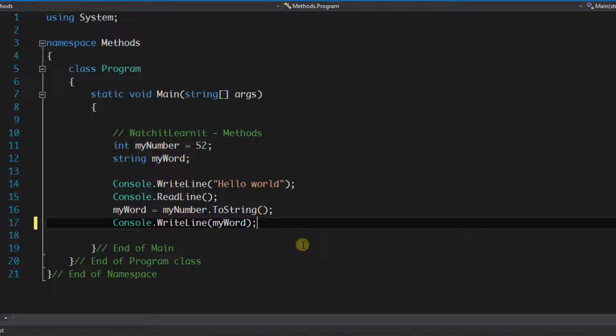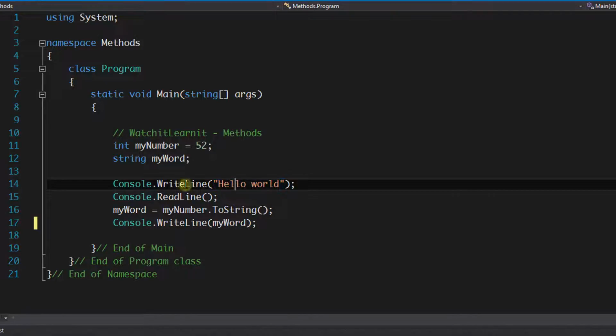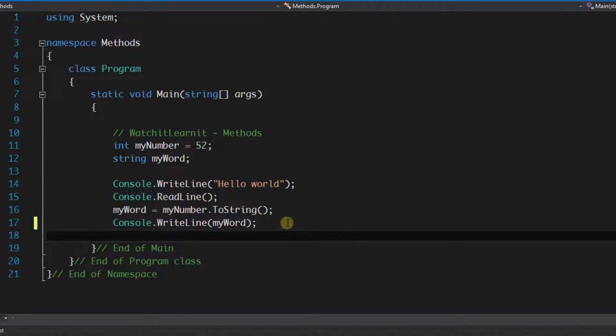So, some intelligent person has written out all of these lovely little methods for us, and what a method is basically, anything from one line to hundreds of lines of statements in code that we can execute simply by calling the method. So WriteLine, for instance, there's actually an awful lot going on in the background to put those words, hello world, on the screen. We don't have to know how to do all that. We just need to know how to call the method that will do that for us. So in a nutshell, that's what a method is.